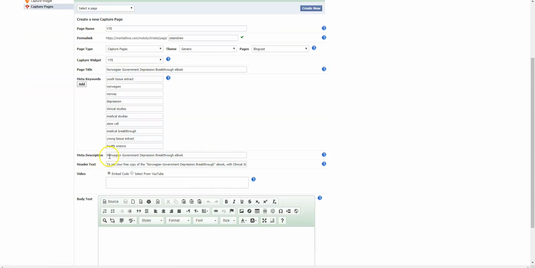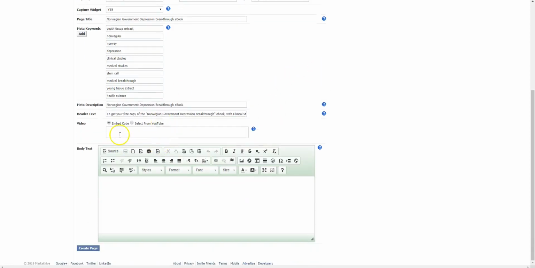Alright, so I've added all my meta keywords here. There are about 10 of them, no problems. Then I went on to key in my header text. So this can be anything. I'll show you where it appears, and so you can edit as necessary. I do not need to embed any codes or YouTube videos or anything like that, and I'm not keying in anything extra as well. Otherwise, this is where you'll do it. Let me add some sample text.